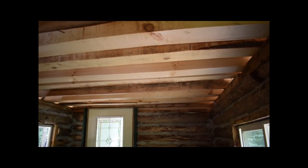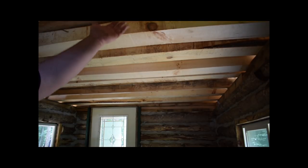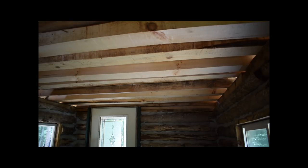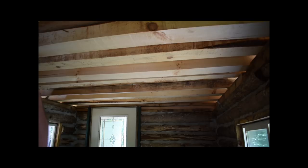Now you can really see, here's the ceiling. Of course, these are all the heavy beams I cut with my chainsaw mill. And see, I could have taken that mill and made my logs flat on one side or on two sides even. People do that, but I just didn't plan it that way.